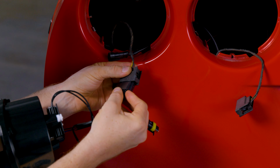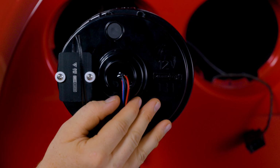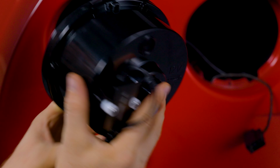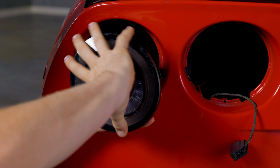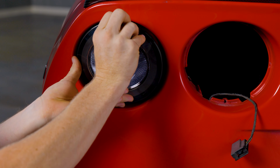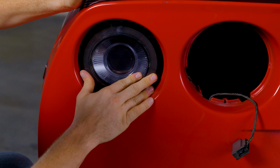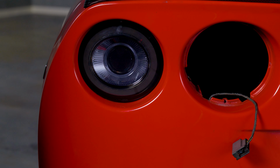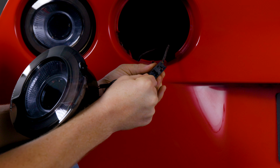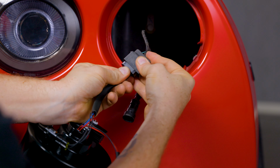Connect the taillight plug and reverse harness plug to the new taillight assembly. When installing the XB tails, just note that there are left hand and right hand so you don't get this wrong. Insert the bottom of the housing into the taillight opening, ensuring that the two tabs on the light hook into the bumper notches. Firmly press the top of the housing back into the car until it pops into place, and then re-secure the light using the T15 Torx screw you originally took out. Do the same thing for the other three taillights and you're done. That's all it takes to get these installed.